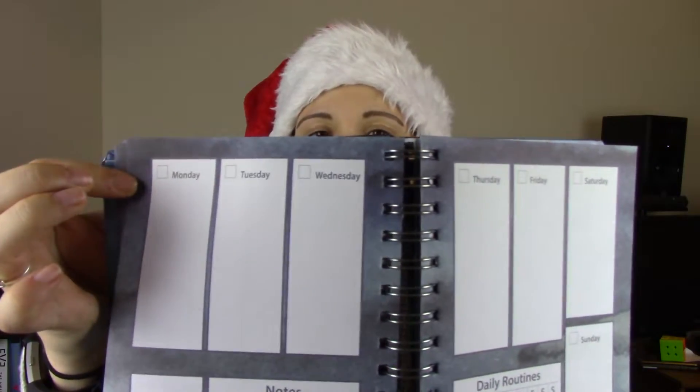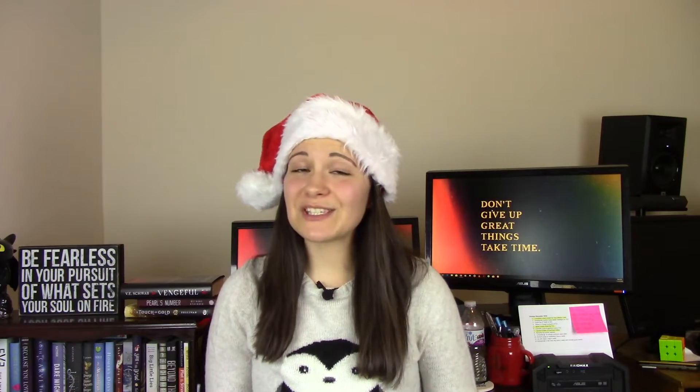This planner is just so comprehensive. Another thing I love is that you can begin at any month of the year — it says so on the front. It doesn't start at January; the month labels at the top are blank so you can start whenever you want. I bought it in August and just started right away. I really hope I'll be able to find this for you guys because it has been amazing for me.